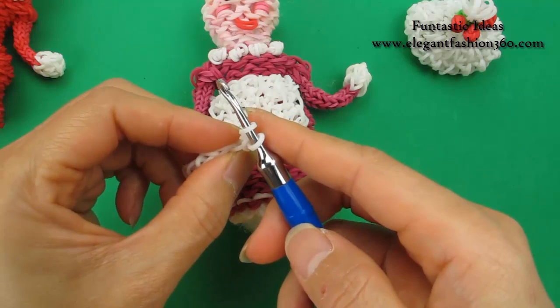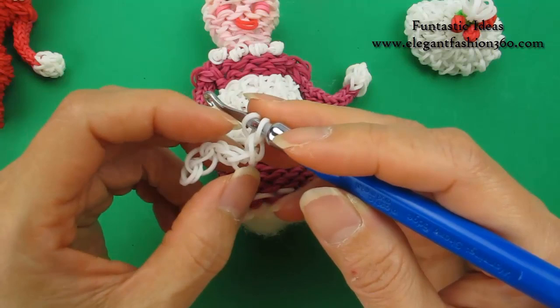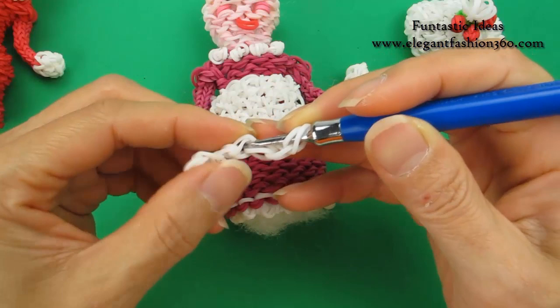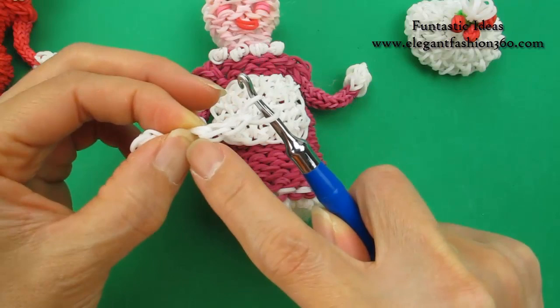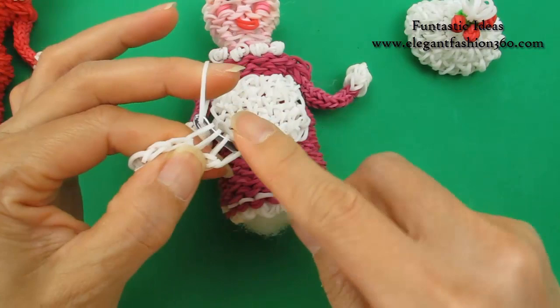So this band will be the first one on the border for next there. You can make a marker here so you won't get confused on here if you need marker. So this one will be the first band on the bottom here. So we're gonna start it from this band. This, if you count it from here, will be one, two, three, four. Fourth on the top here. Put your hook through. Take one single band, bring it through. Another band, bring everything through.